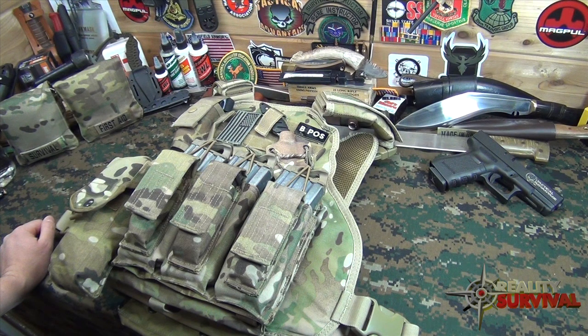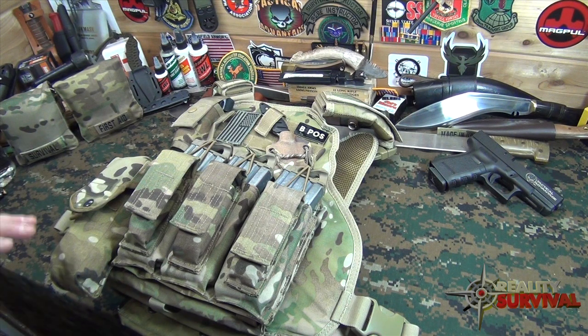AR500 plates are great for durability, but dude, I put both plates in there, and this thing weighs a ton. I mean, with my back issues, it's just not an option for me. I got to go with something lighter.